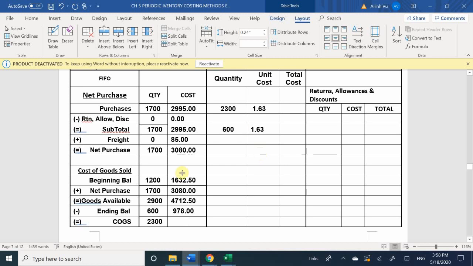Oh, okay. Well, then I'll go back to my original number, which was 975 instead of 978. Okay, hold on. 1.625 times 600 gives you 975. That's not rounding off beforehand, only at the very end. And if you do that, you would be able to solve it the same way, even if you multiplied it by 2,300, if you left this at 1.625. So do you think it would be better if you just do it that way consistently?